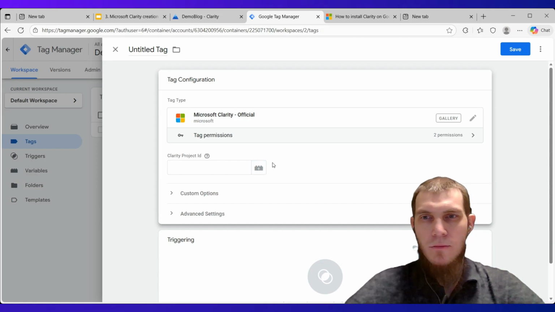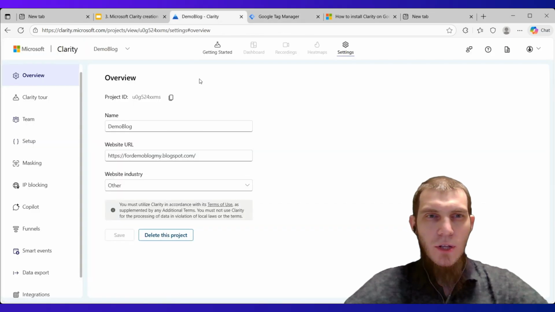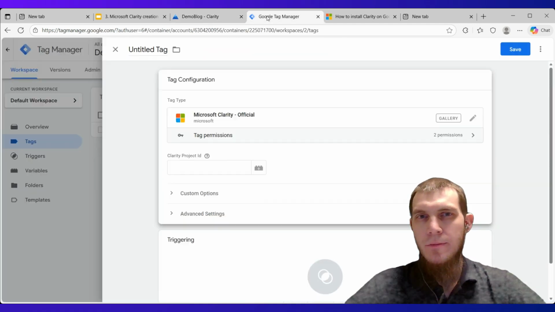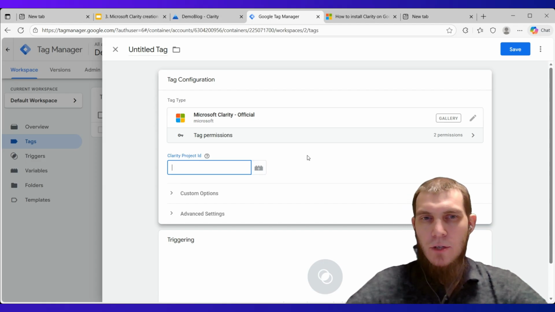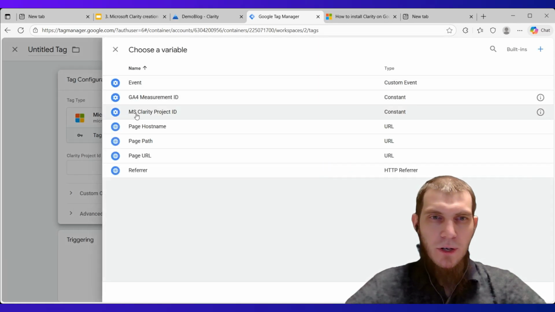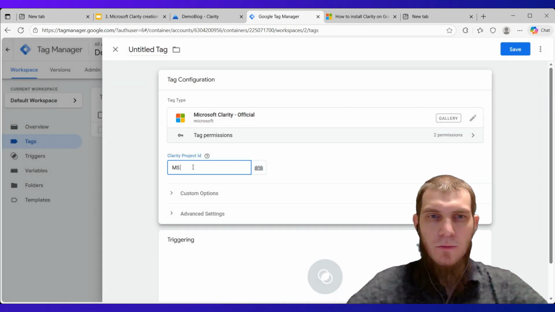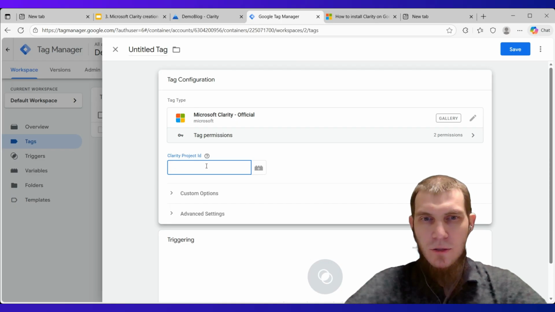First I will show an example without a variable. I would go again to Microsoft Clarity, again find this project ID, again copy, again insert here. But for now it's easier, just in Google Tag Manager you can press the plus button and find my variable here, or can write it, but I'm not going to because for now it's easier to find.